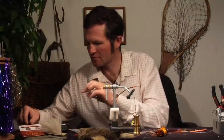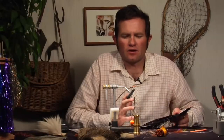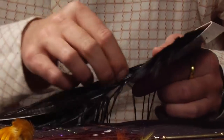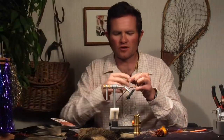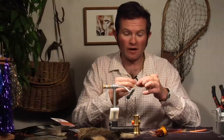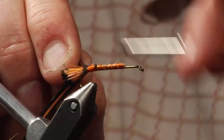Securing that. And we're going to use black hackle along the body, which is going to help create a ribbing look to it — it helps accentuate the ribbing appearance of that abdomen. You only need one fiber. This is Whiting Farms hackle — probably the best hackle made, and you pay for it too, let me tell you.